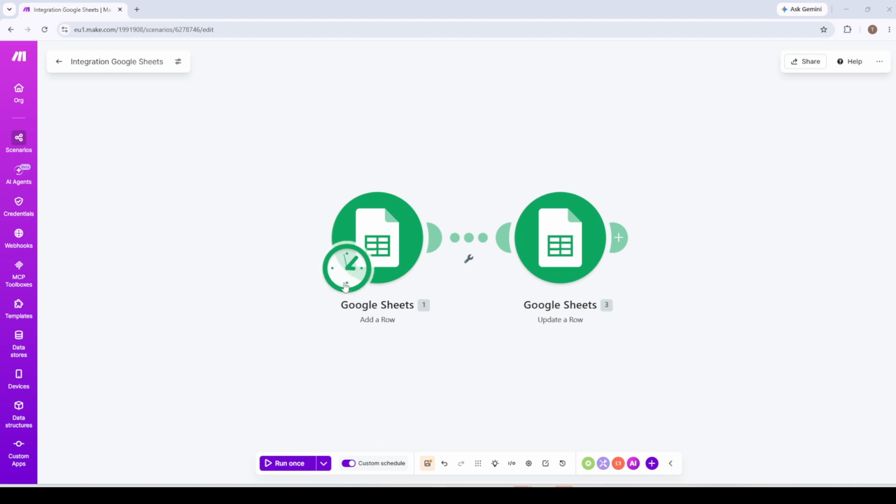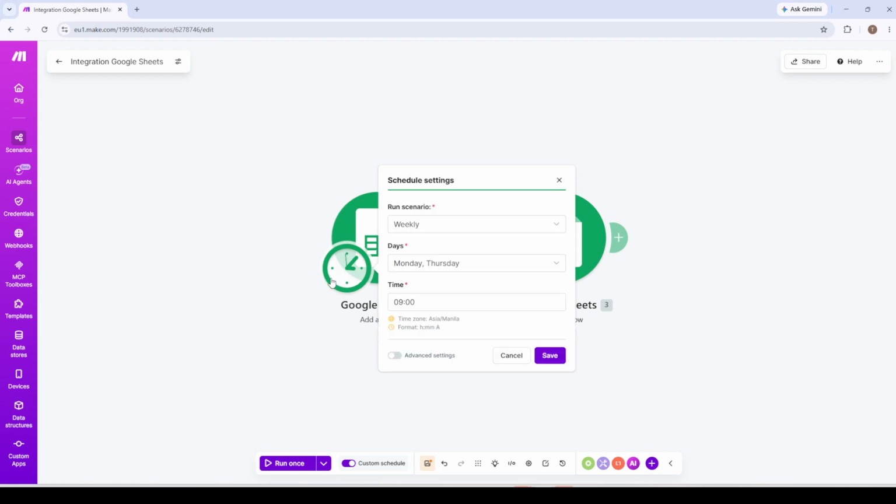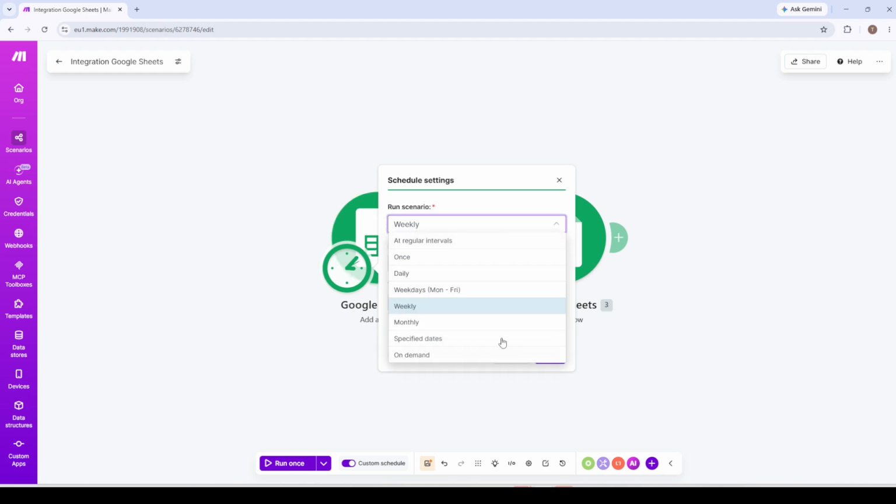To begin, open your scenario inside the scenario builder. Look at your trigger module. That's the first bubble on the left side of your canvas, the one where your workflow originates. You'll notice a small clock icon attached directly to it. Click that icon. Alternatively, if you look at the toolbar running along the top of the builder, you'll find a schedule option sitting right next to the activation toggle for your scenario. Either entry point takes you to the same scheduling panel, so use whichever feels more natural to you.